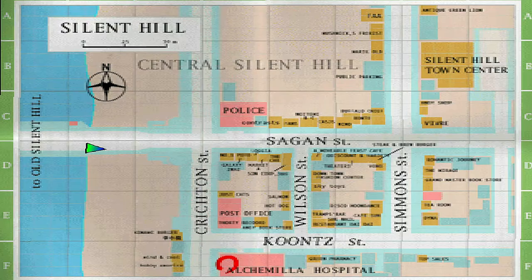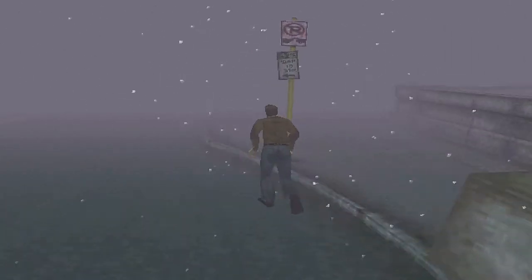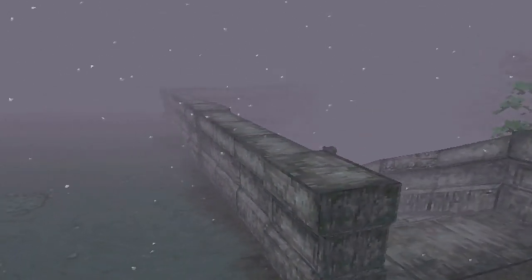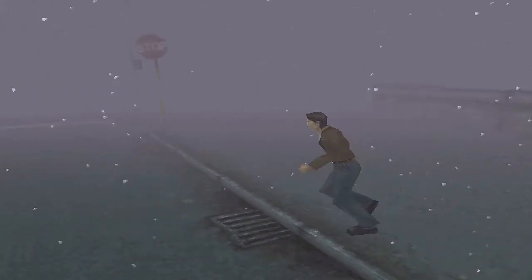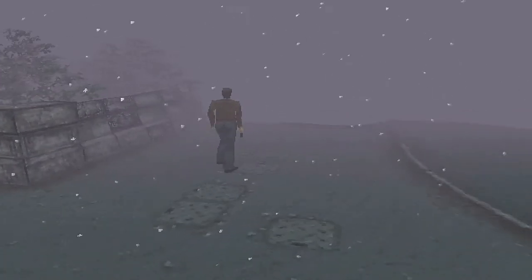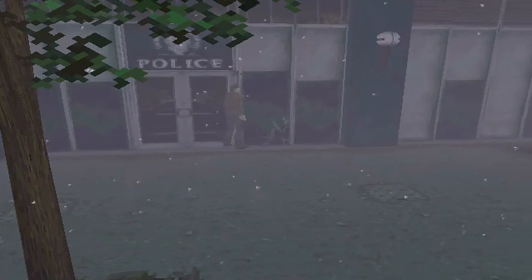Now you probably notice a lot of these street names have a lot of horror fiction authors and the like, and some science fiction authors too. Probably intentional. We have it down here. Okay, well, that's a dead end. Okay, that's locked.